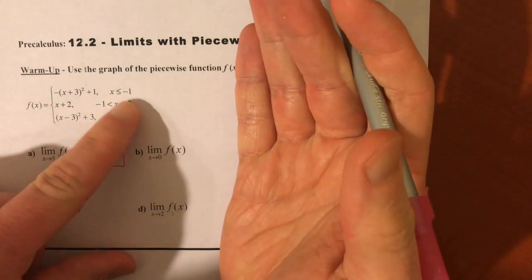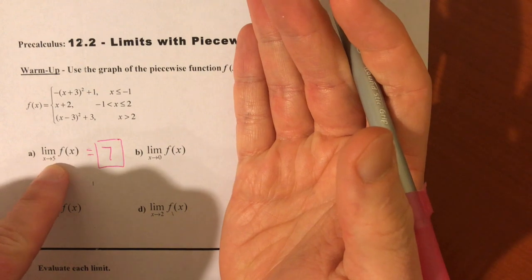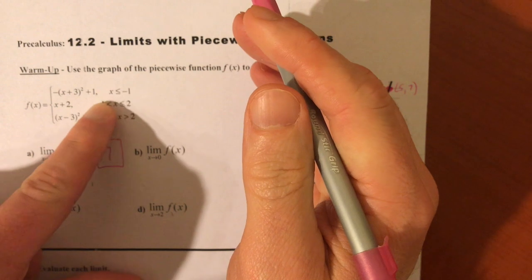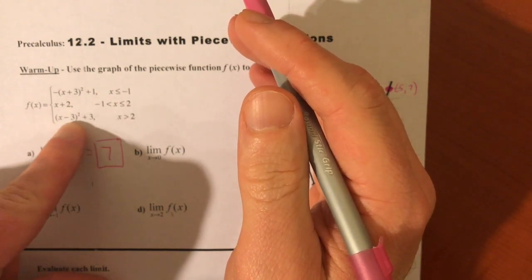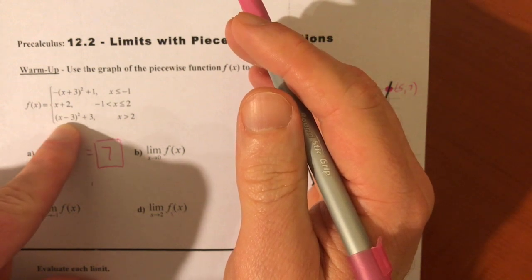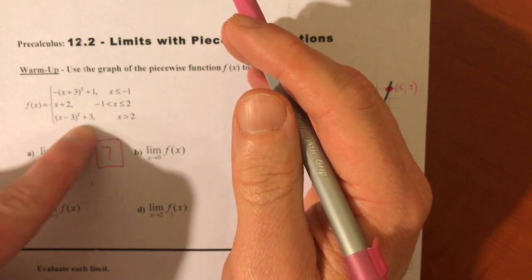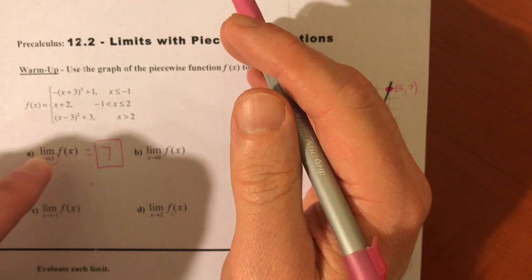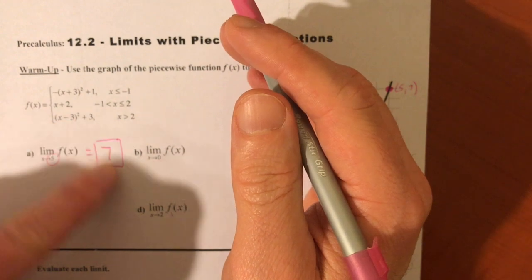No. I would look at these restrictions here for each of these pieces and focus on the x value that you're talking about. We're talking about 5. 5 belongs to this restriction here. 5 is greater than 2. So you would be talking about this graph, which is just a parabola. You should be able to recognize that. And since you're beyond the x value of 2, you're just smack right into that graph. Nothing special going on at 3, 4, 5, 6, 7, etc. So you plug 5 right into that. 5 minus 3, 2 squared is 4. 4 plus 3, 7.